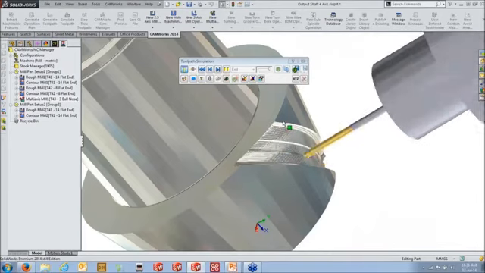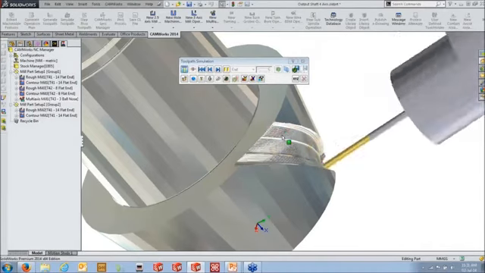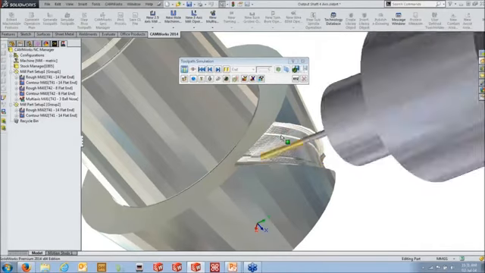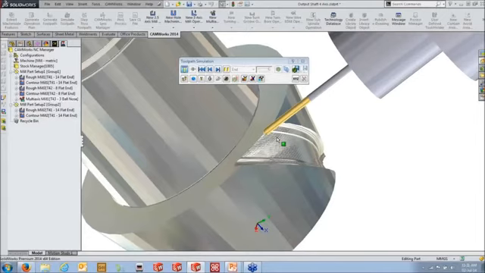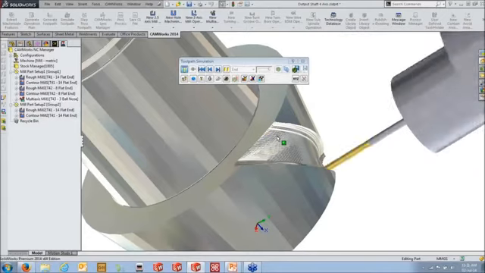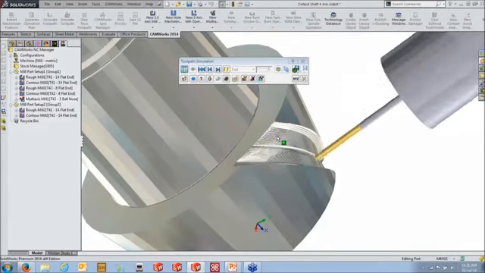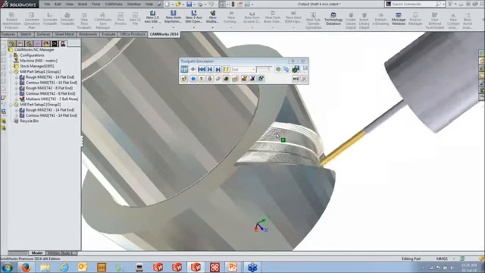So you'll see there's a lot more settings to control in the multi-axis operation, but you can get much finer control. You can take the tool away from the central axis there. You don't have to point it right down to the rotary.